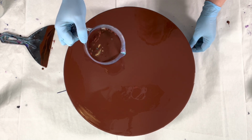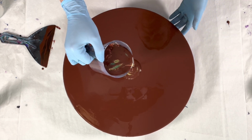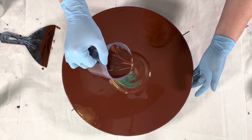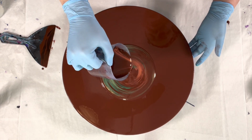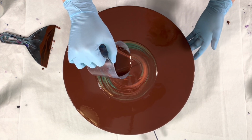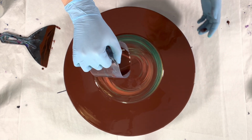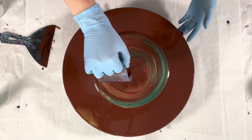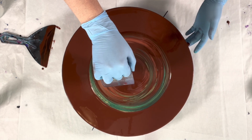Let's see. Starting in the center, spinning slowly, pouring quickly. I don't want to pour quickly because that's just going to make it look like a ring pour. I want to pour slowly, so I get more, spin. I want to spin slowly so I get more of a spiral effect than I get that ring pour. You can do really, really nice ring pours using a spinner. You get some very tight rings, but that's not what I'm going for. And the closer I get to the end of the cup, the closer I will get to the canvas, so it gives me more control.